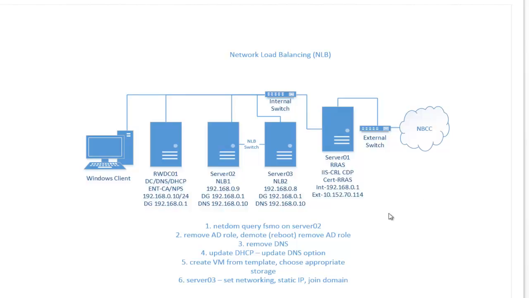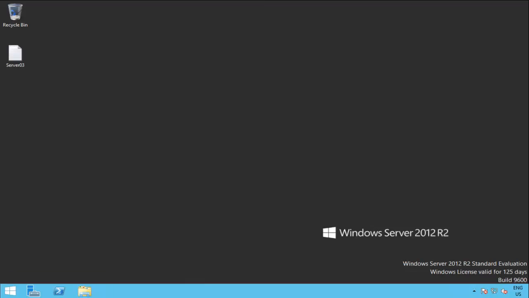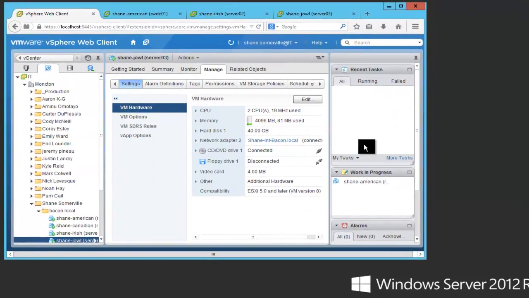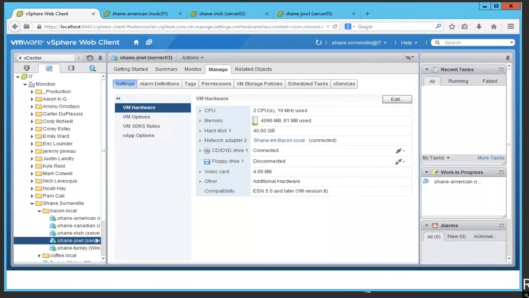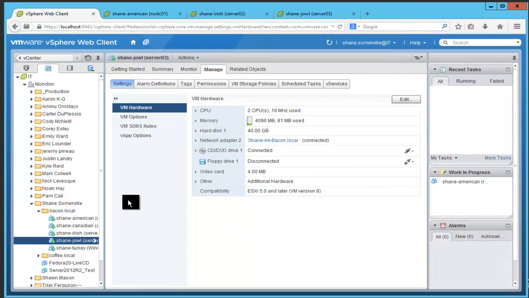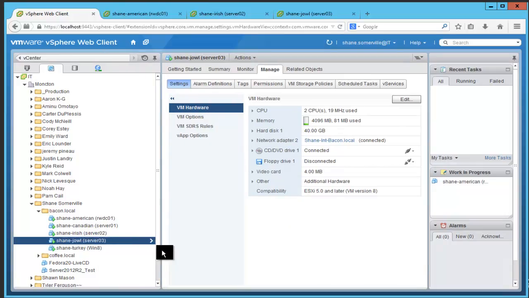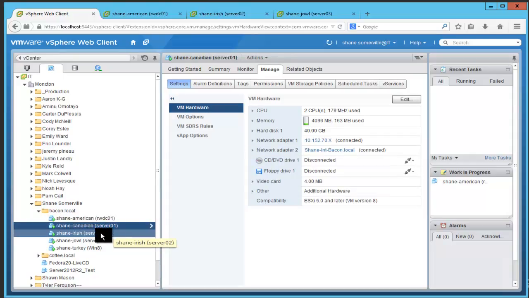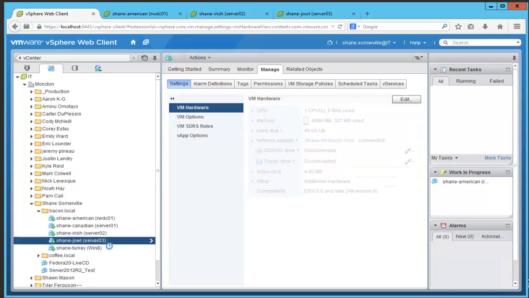So I'll just open up the server. Okay, so I have multiple servers: RWDC, server 01 as the remote access server, server 2 and server 3.